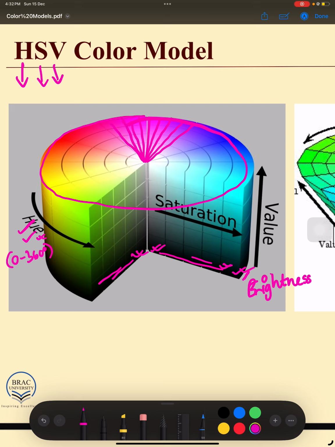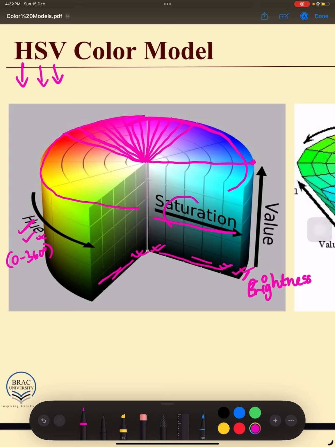And for every different color, if I want to vary their intensity, that is from a pale red to a very bright red, that part is manipulated by this saturation parameter. As we can see, suppose if I take a color from here to here, I should be seeing a bright color, right?